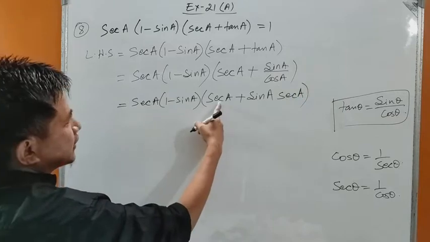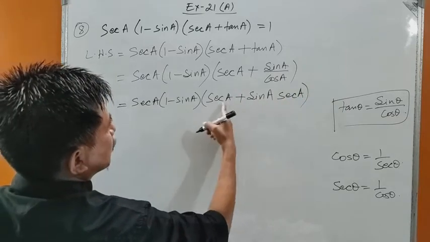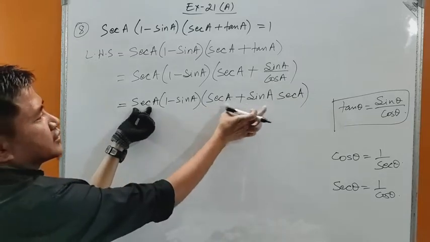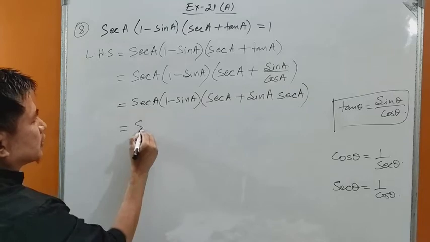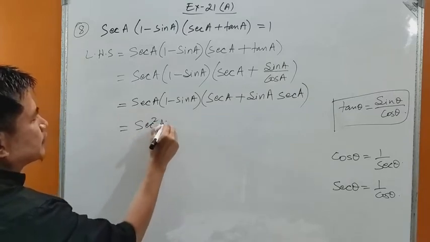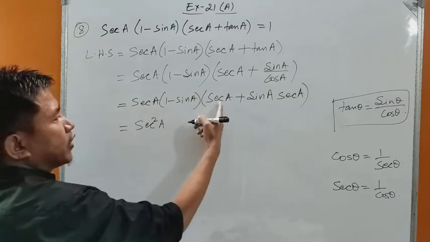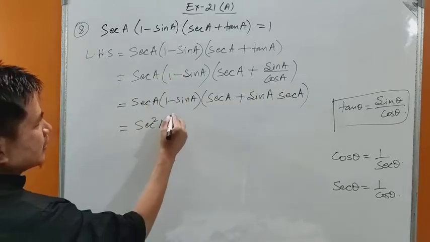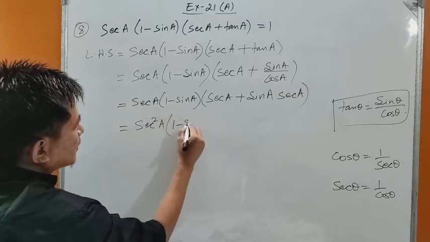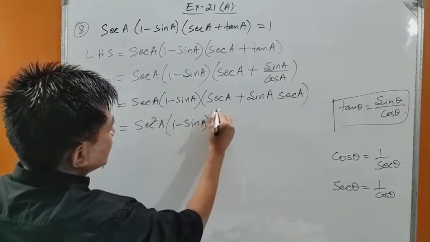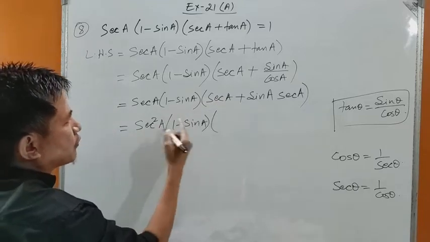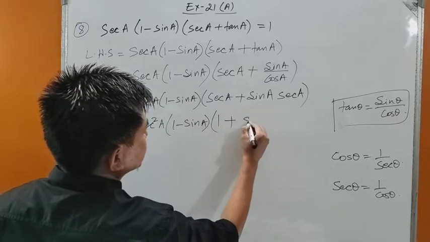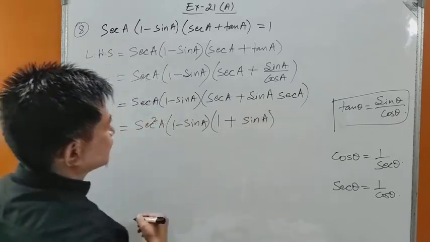So we have sec A and sec A here. Let's take this sec A common out. We already have one sec A here, and another sec A comes from this two, so this becomes sec square A, because sec A was already here. Now another sec A comes from this, isn't it? That sec A and this sec A becomes sec square A. Now within the bracket remains 1 minus sin A, and this sec A is taken common out, so 1 remains here, plus this sec A is taken out, so sin A remains here. Are you getting me? Very, very simple, isn't it?